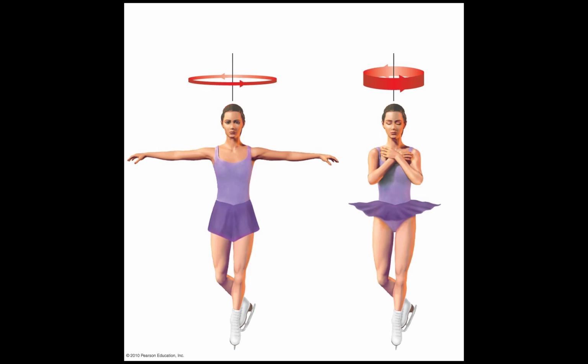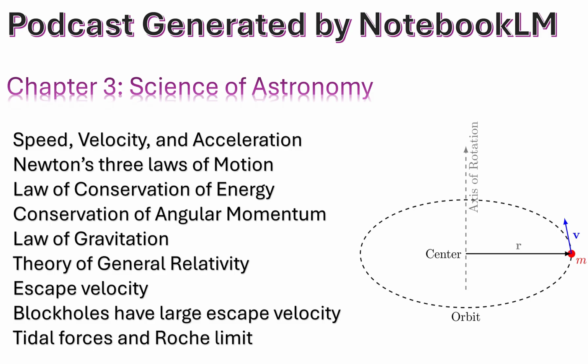Okay, so we've covered quite a bit of ground already, from speed, velocity, and acceleration to Newton's three laws of motion and the conservation of energy and angular momentum. Yeah, we have. It's amazing how these concepts underpin our understanding of everything in the universe. It's just the tip of the iceberg. There's still so much more to explore. And it only gets more fascinating from here. All right, I'm ready for more. Where do we go next?